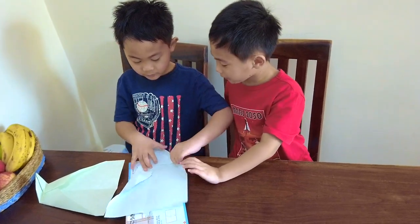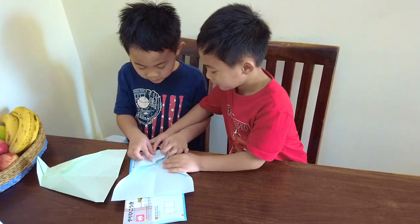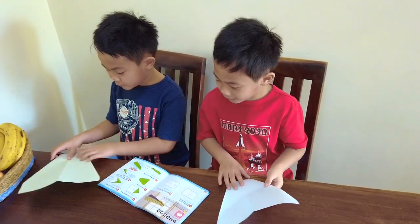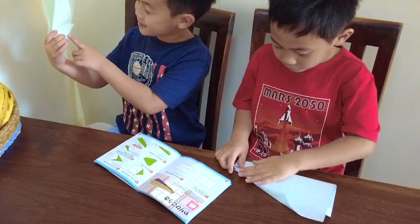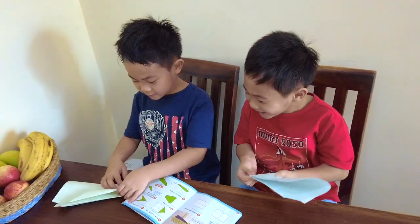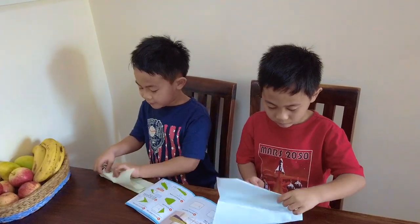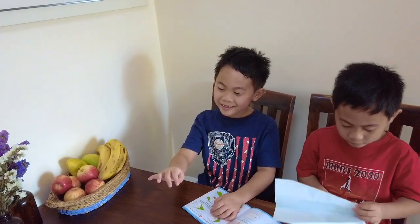Evan is very good at making these difficult tiny airplanes. I'm supposed to do this and then flip it. Fold it in half. You see this? Yeah, I can do it. I can see it. Repeat on the reverse side. This side. And you're done.